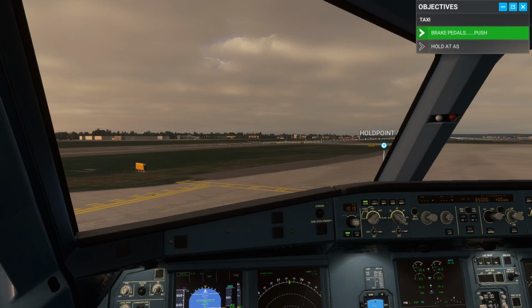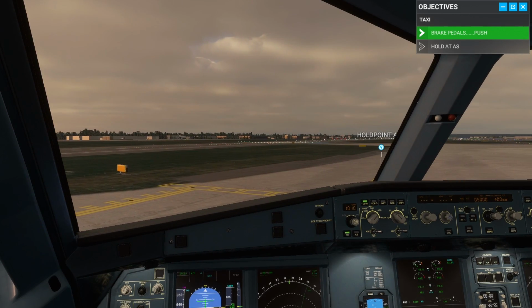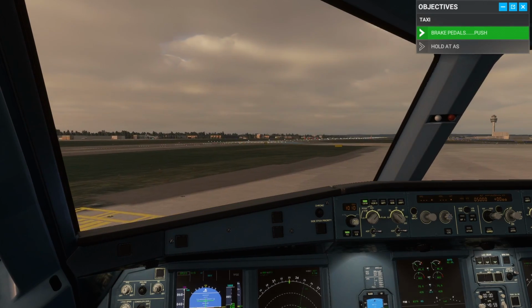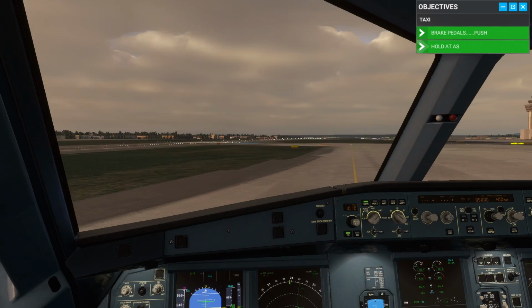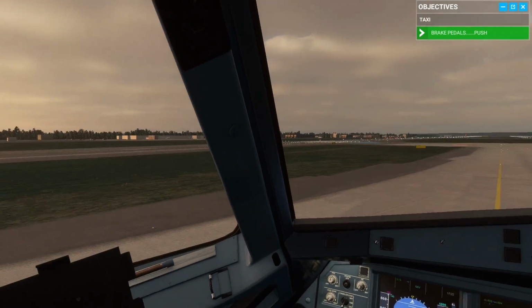We definitely didn't go the right way. This is Alpha 2, come to a stop here. Okay, well, we were supposed to go to Alpha. Great, now set the parking brake.